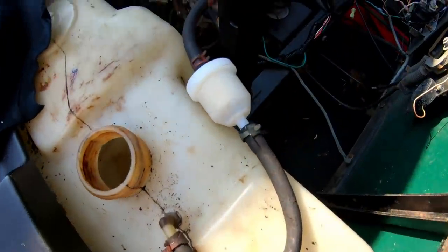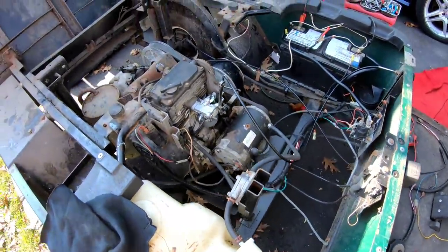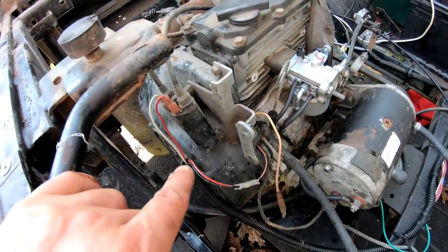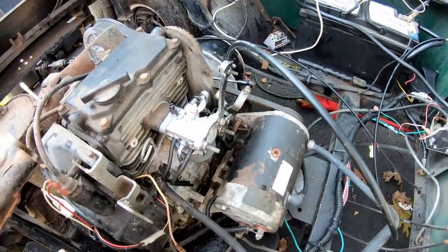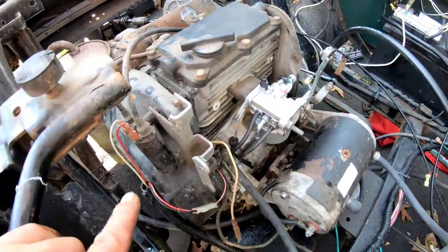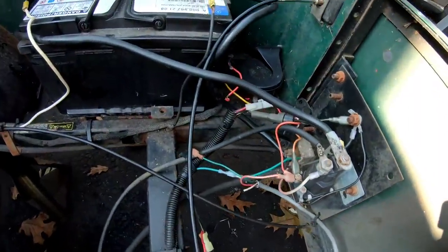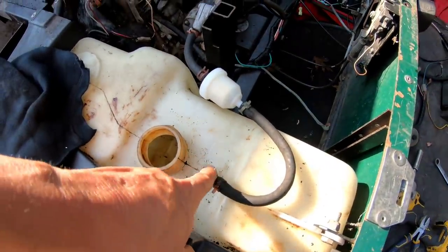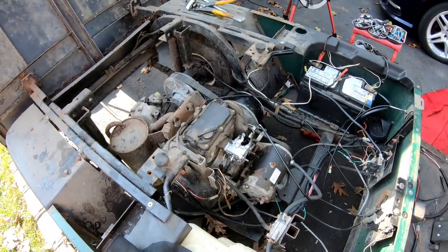I got a new hose, a new fuel filter, and a new fuel line going down. I'm going to have to do a little more research on the ignition coil — my lack of knowledge of how it's powered is preventing me from getting this started. We have no spark. We have crank, and the carburation is worked out, but the electrical wiring is all spaghetti to me. We cleaned out the gas tank — that sucked — and got a new fuel filter. It still smells like piss though, so I'll have to spray down the engine.